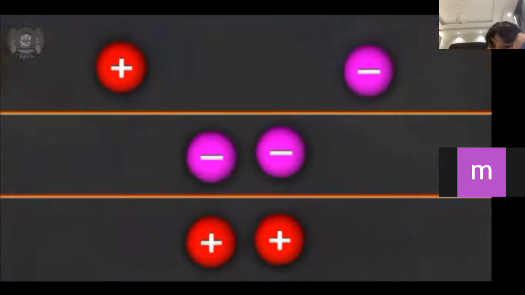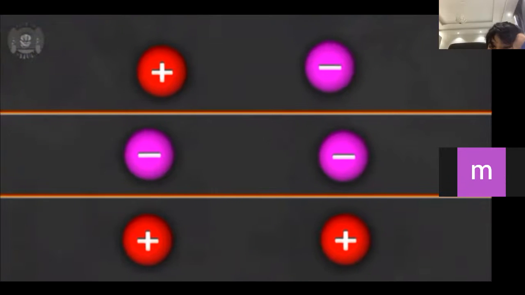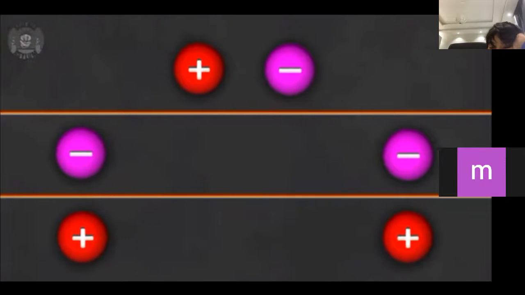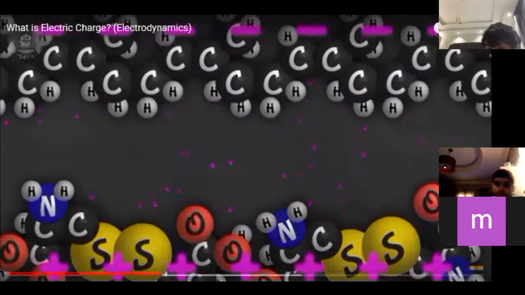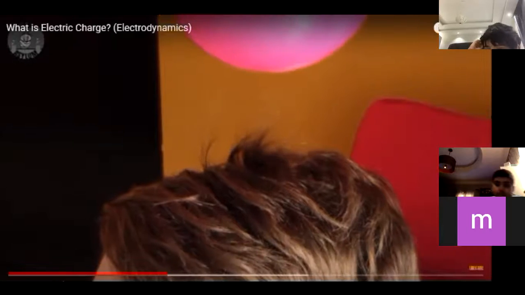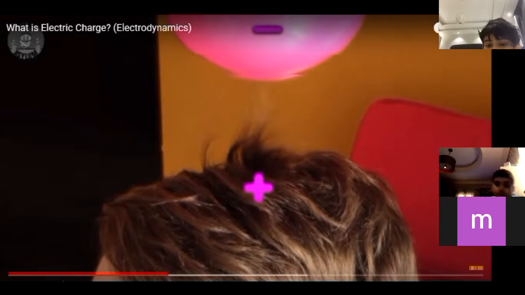Anyway, where was I? Oh, right. Opposite behaviors. Opposite charges attract, and like charges repel, which I think is pretty common knowledge at this point. That's what makes atoms the way they are. The protons are positive, and the electrons are negative, so they're attracted to each other. Unfortunately, since electrons are the things that move around and electrons are negative, we kind of have to think backwards. An electron gain makes an object negative, and an electron loss makes an object positive. The balloon from earlier gained electrons from the hair, so it became negative and the hair became positive.